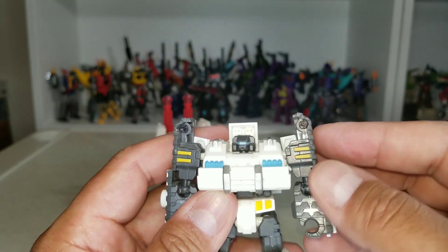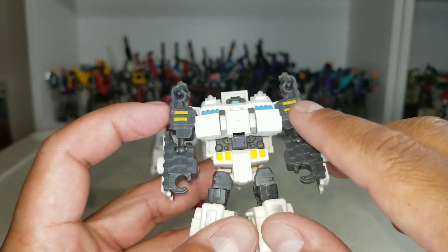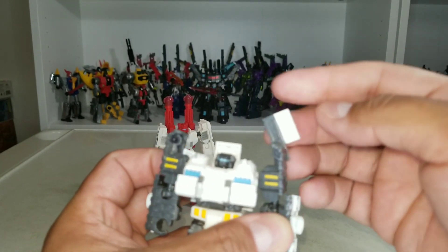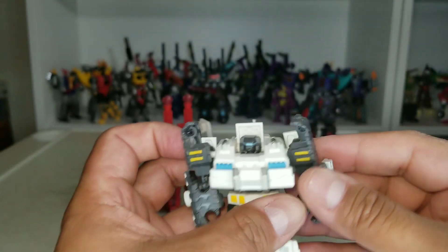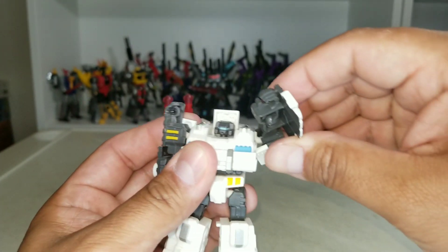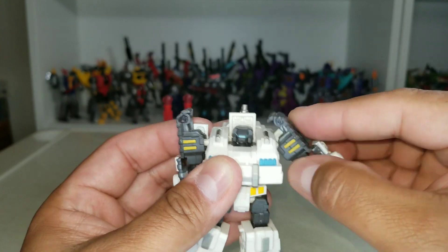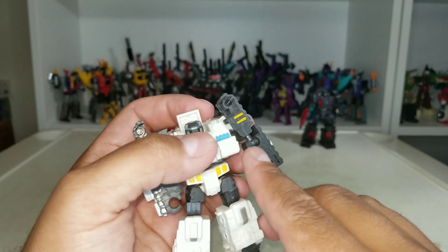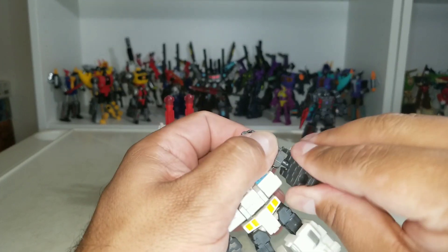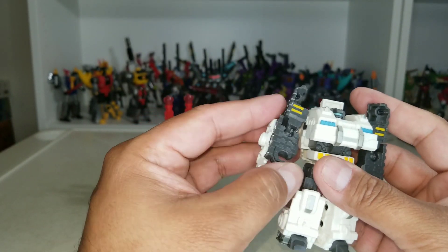There's blue and silver paint right here which is pretty cool. The crotch area is just plastic. He's got yellow shoulders with yellow paint, which looks cool. There's a piece that articulates for some reason — I just keep it in. The shoulders are on ball pegs so he gets a little butterfly movement and can go all the way around. He can raise the arm up a fair amount. The elbow ball peg gives just over 90 degrees, and there's a bicep swivel. There's white paint here and silver paint there.